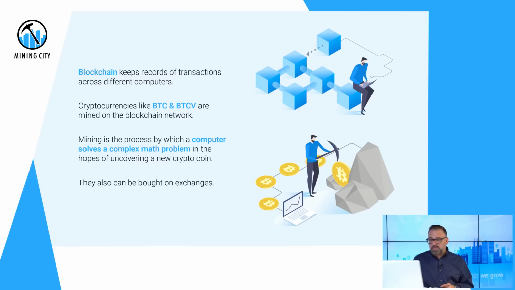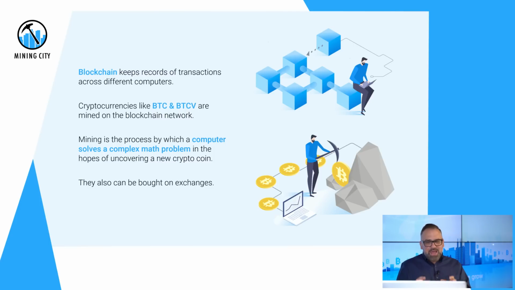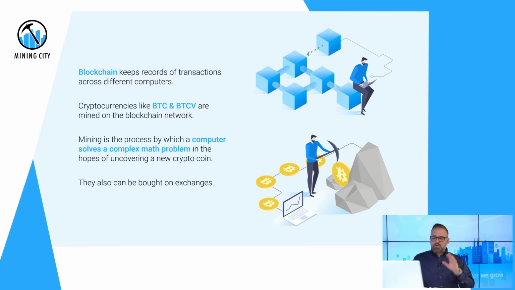Another thing you should know is that cryptocurrencies like Bitcoin or Bitcoin Vault are also mined on blockchain. Now, mining is a process in which a computer solves complex mathematical puzzles in order to confirm transactions on the blockchain. And then, as a reward, that computer uncovers a new coin. Usually, the value associated with the cryptocurrency depends on the difficulty in mining and the extent of market adoption. Of course, mining cryptocurrencies requires special equipment.